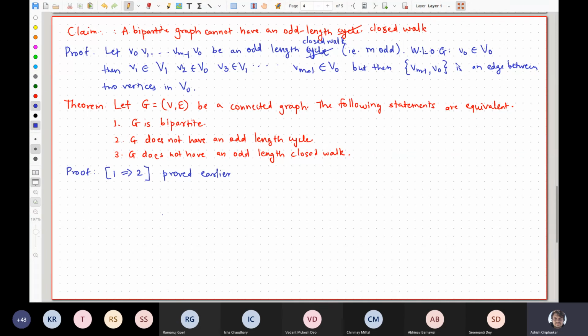The claim is that you will never end up in a situation where one of your neighbors forces one color on you and the other neighbor forces the other color. Right? That seems to be the high level idea behind your argument, right? Yes. Okay, good. So that is going to be the high level idea behind our proof also. But in order to write a clean proof and get a concrete argument, we'll take the help of statement number 3. So 1 implies 2 we have already proved. We'll prove 2 implies 3, and then we'll prove 3 implies 1.